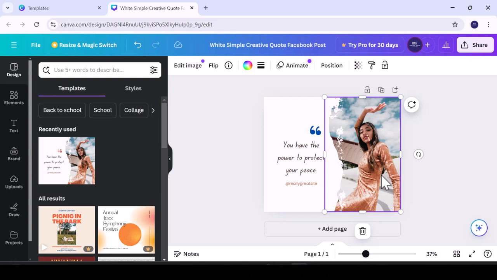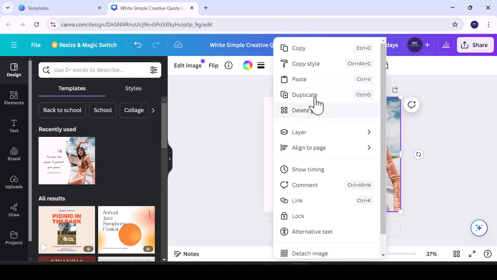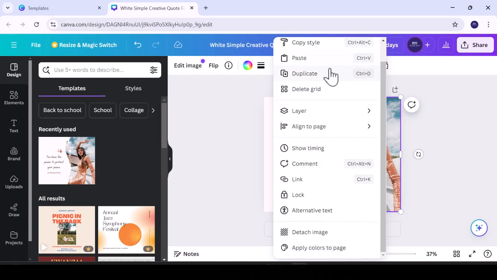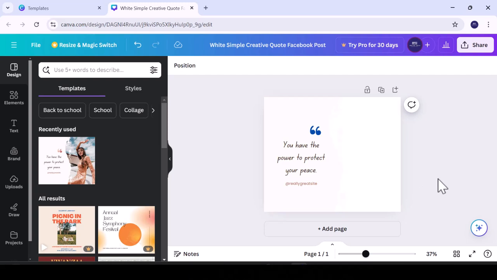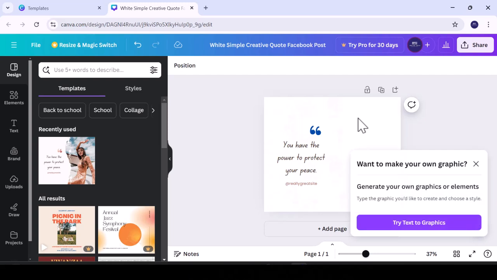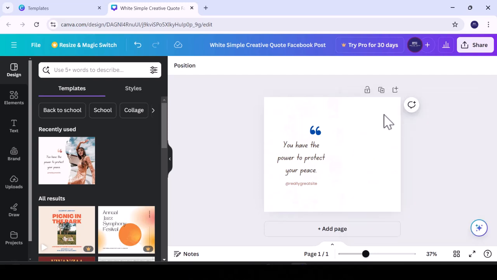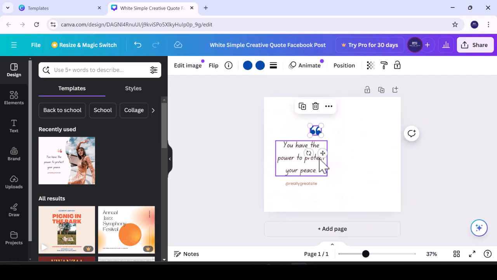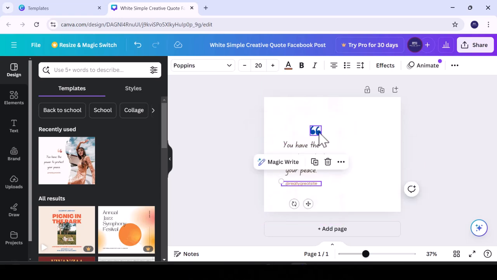This is an image. You can choose to delete it by clicking, and you can right click to delete. You'll see delete, copy, and all sorts of edits you can do. You can duplicate, you can paste. So I'm just going to delete that. Then I'm having this and this and this. These are all elements. You can group them together if you want to. This is an element as well, and I can choose to delete that element, and I have just something like this. So you can choose this, this, or this to work on.